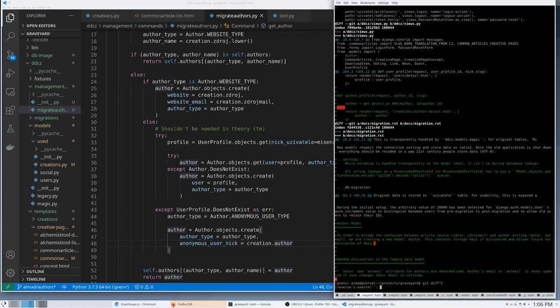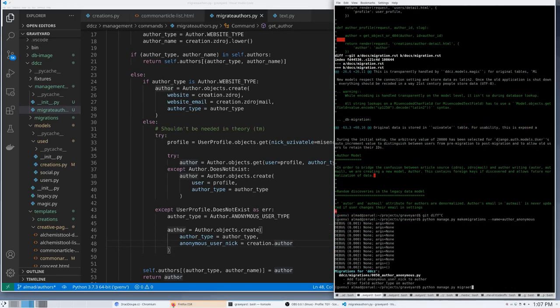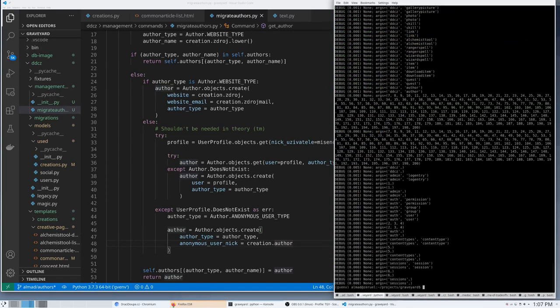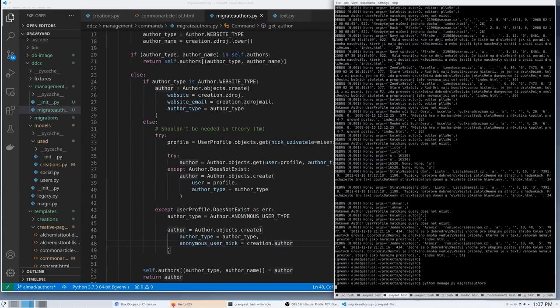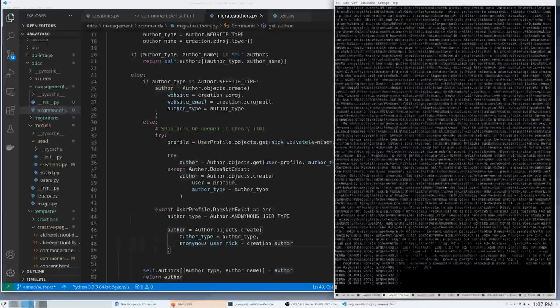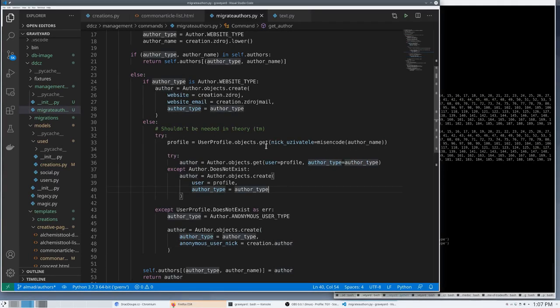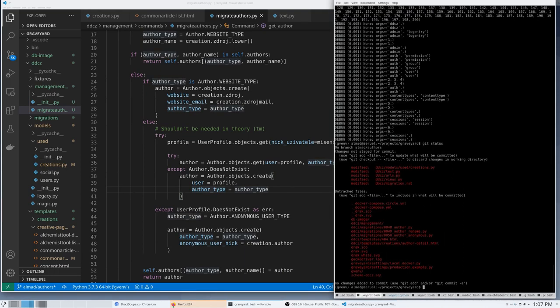So we have to make the migration now. So it's going to be author anonymous author. So we now have a new database, and now if we migrate all authors, then we should have a cache buildup. And now what should happen is adding author links to all the anonymous users. Which seems to be happening, so cool. In that case, I would say that this is a good step one.